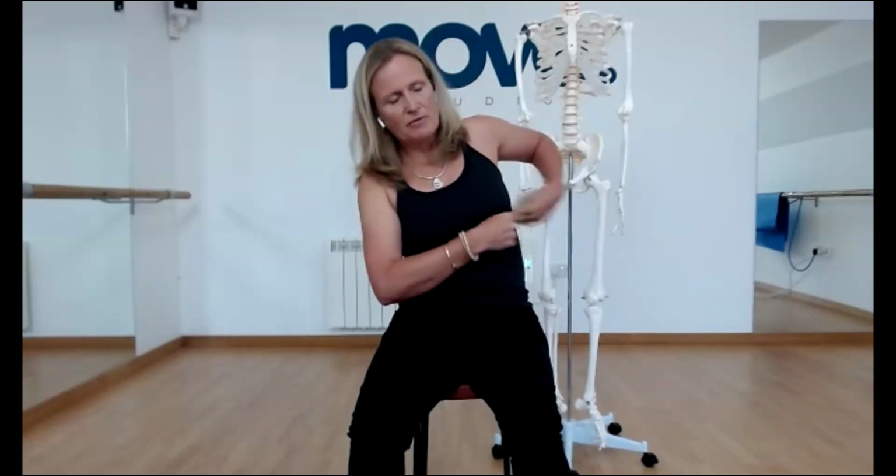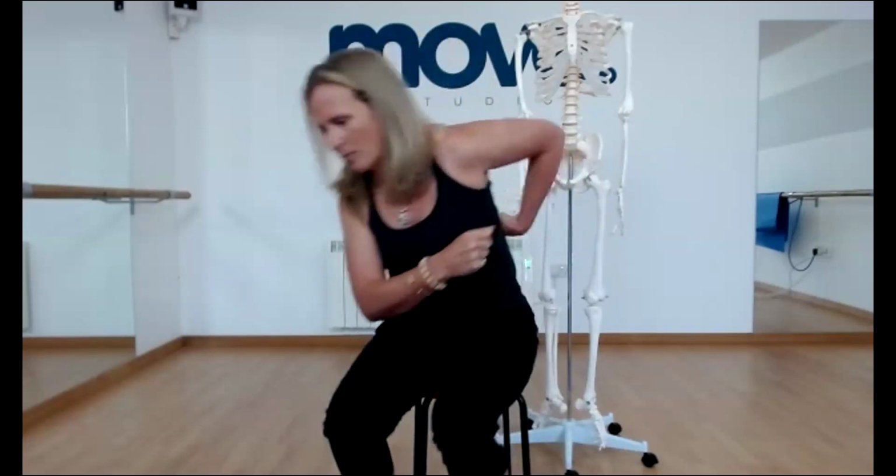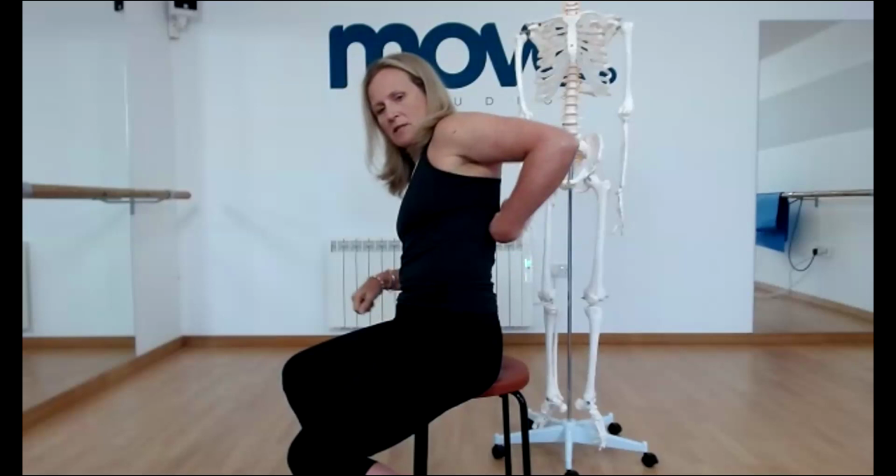Tap in the sternum, all on that left side, where the rib cage, where the diaphragm connects to the rib cage. So you can go around the back, down the back ribs, around the side. Make sure you're still breathing deep breaths.